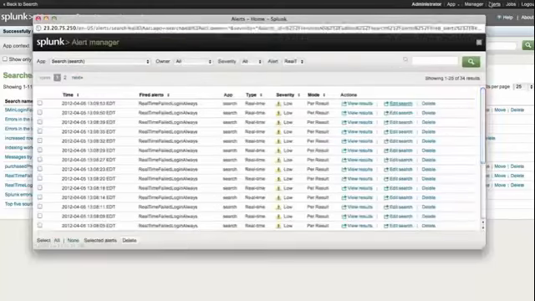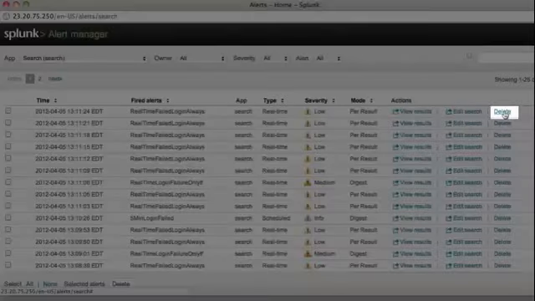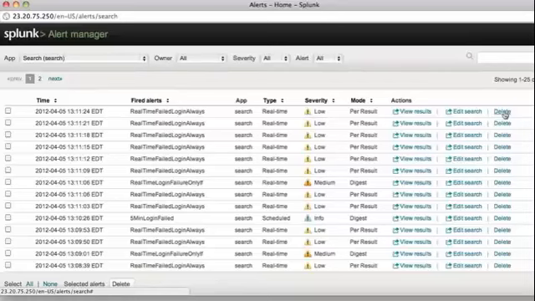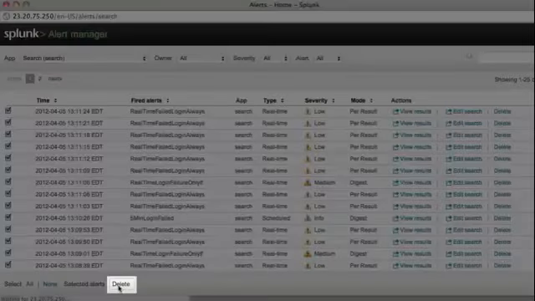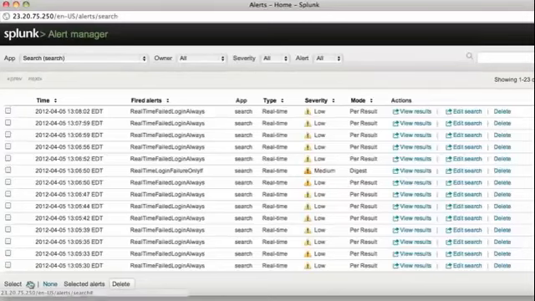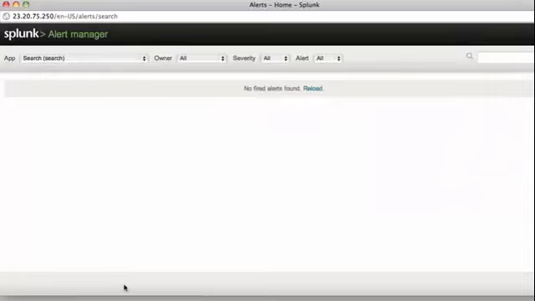When I go back into the Alert Manager, notice there's one last button that I can select on the end of the column, and this is to delete this alert. This is not deleting the saved search and the alert that's running. This is deleting this alert entry from the Alert Manager. So it's not going to impact the alert that's running, it's just cleaning up my Alert Manager window. Notice down at the bottom of this window, I also can select All and Delete if I wanted to clear them all out at once. That gets the first page and clear out the second page. So now I can refresh my Alert Manager window and watch for new alerts coming in.